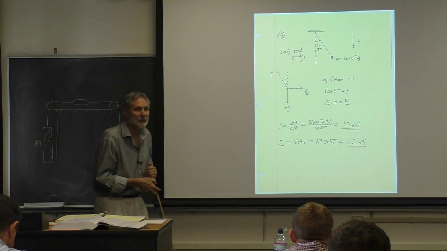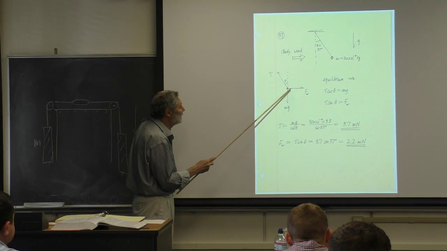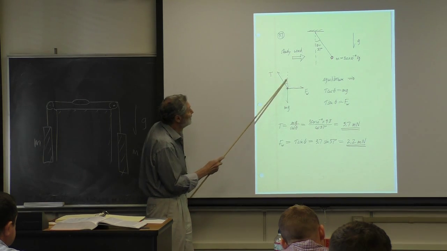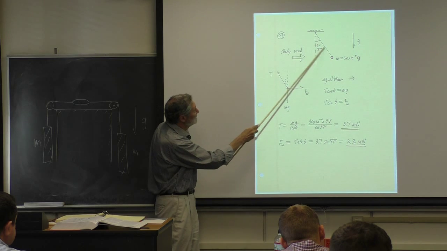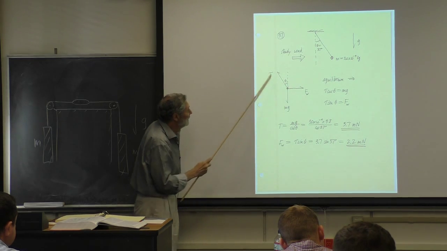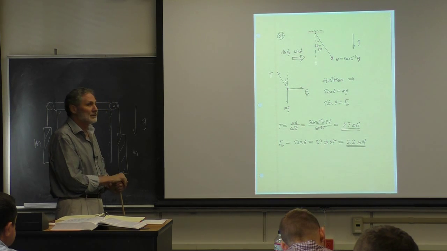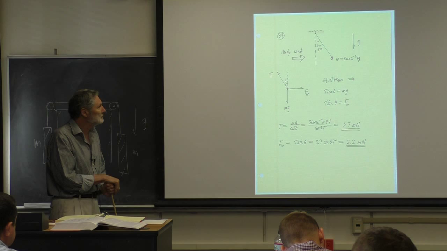The next thing is we draw a force diagram. We isolate the body here and draw all the forces on the body. There's going to be the force of the wind that's horizontal. There's going to be a tension in the cord here, pointing directly opposite this cord right here. And there's going to be the weight. We've got these three forces. And they have to sum to what? 0, because it's in equilibrium.